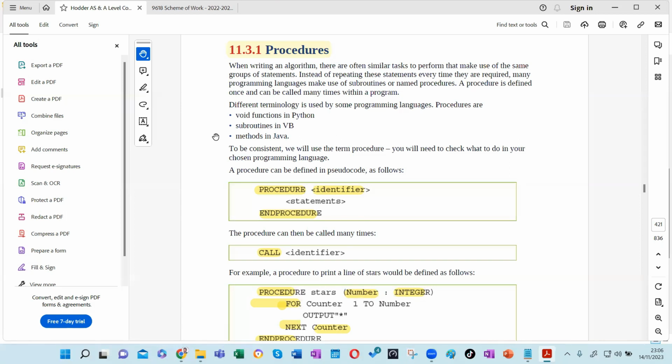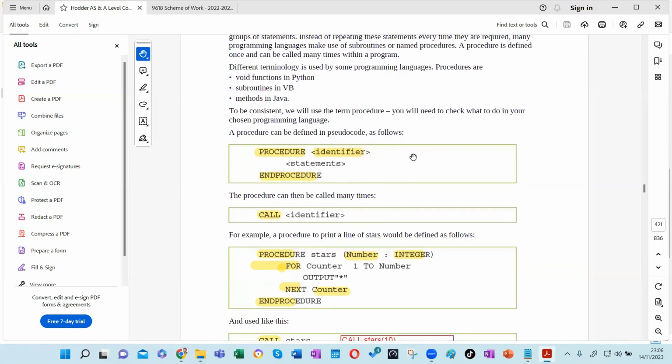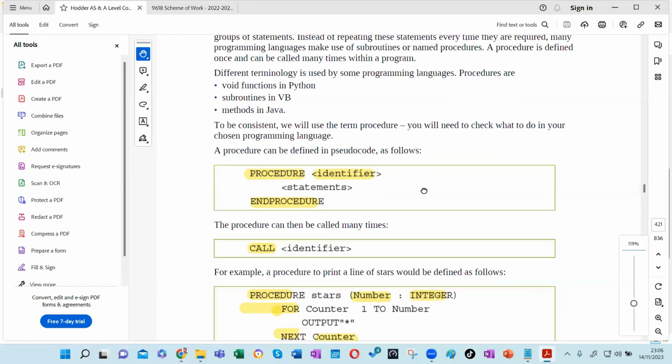What is required for this term is that you should know how to write the header of the function, the header of the procedure. Header means just this: procedure, procedure name, some statements, and end procedure. That's all.